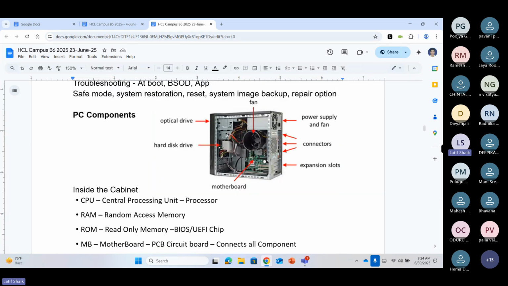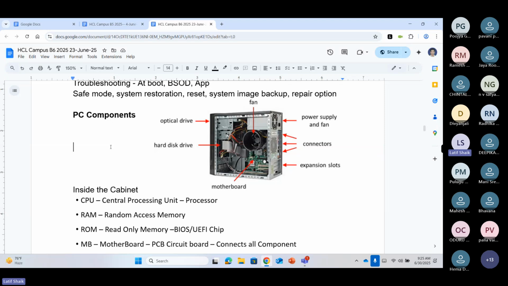If you see, this is a regular desktop system. This box we call a cabinet or chassis. Some people call it a CPU, and even I or anyone calls it a CPU, out of habit.